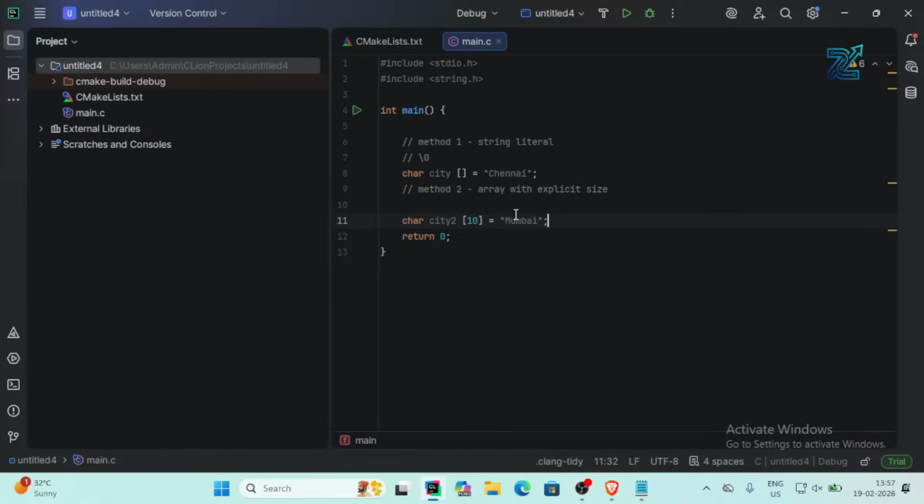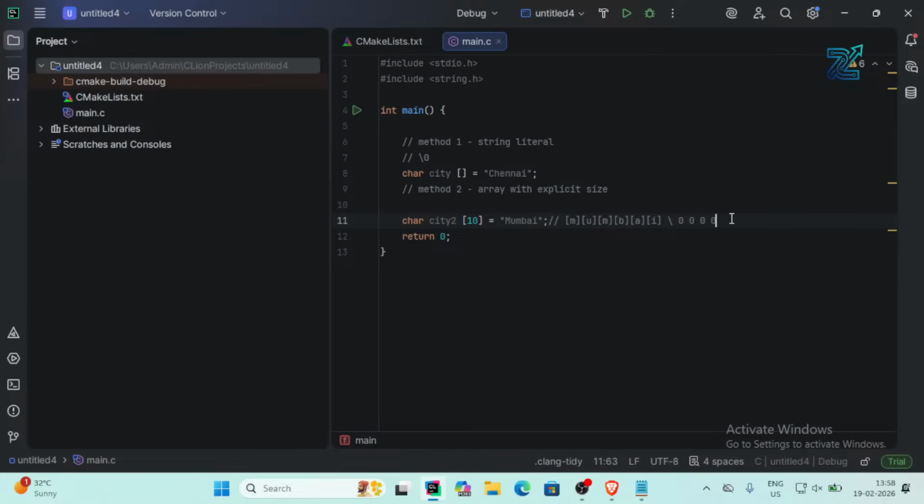And one more thing, for example, the inner will look like this. So let me give a comment here. So M U M B A I. After that, all of the remaining are empty here, so those will look like backward slash 0, and everything will be 0.